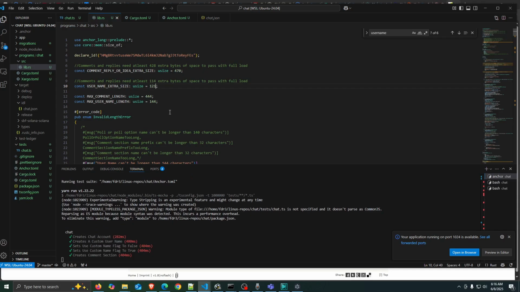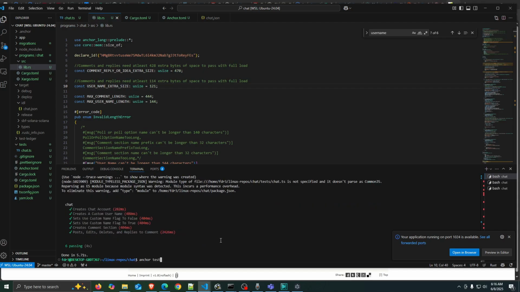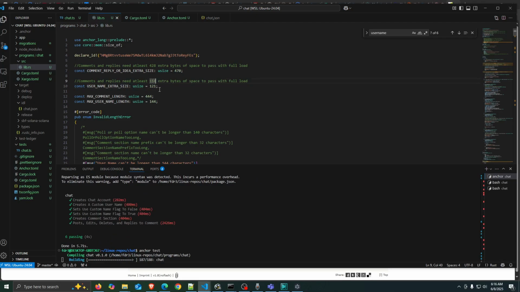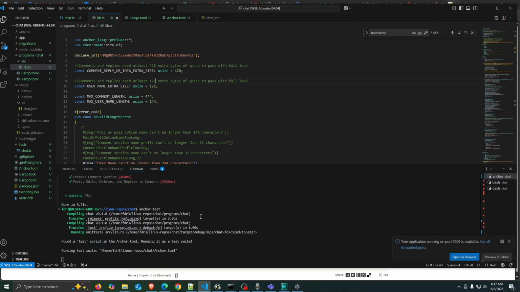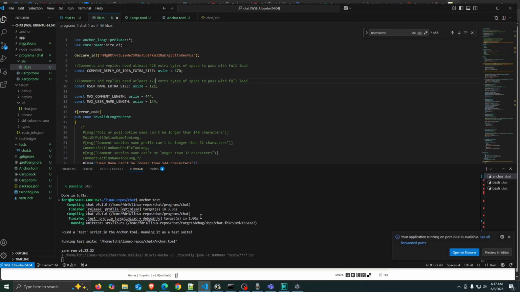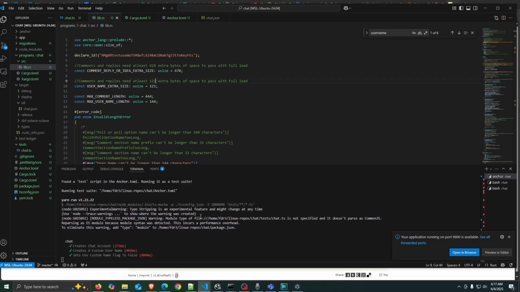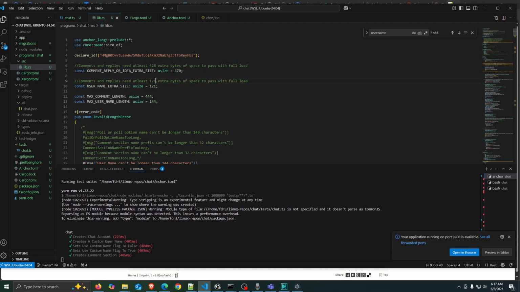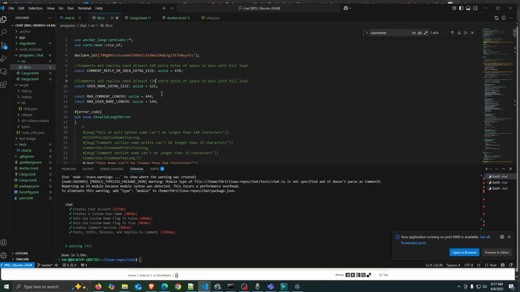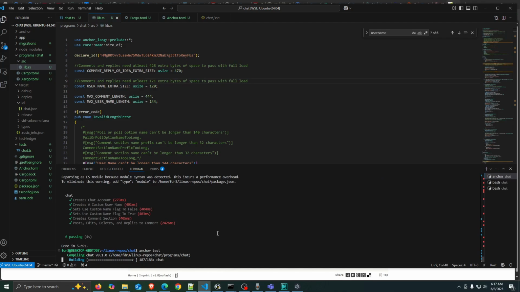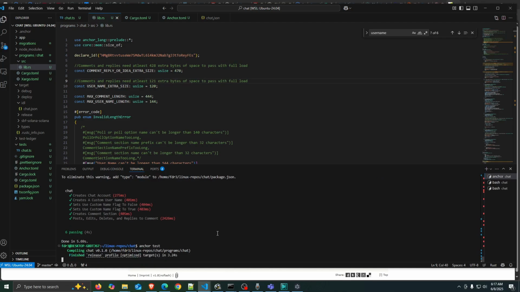Let's try 121. Either this or 122 at least. Let's see. No, still passing. So it must be 121. So if we do 120, then it will not work, I'm guessing. That's what happened last time, originally.